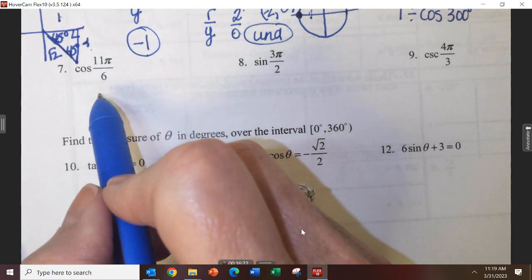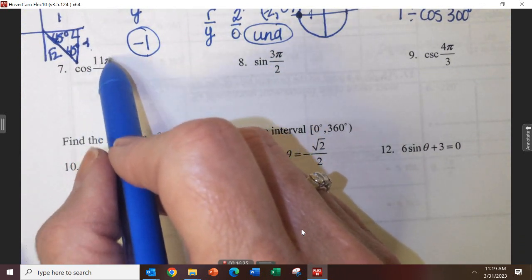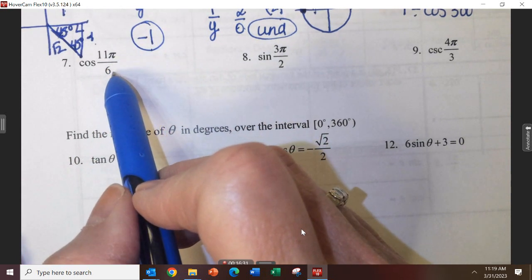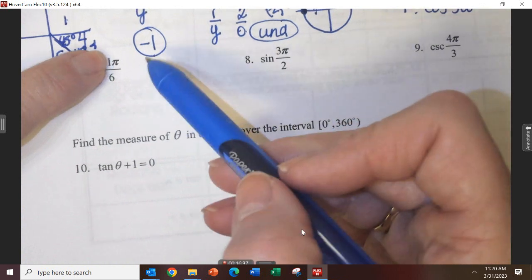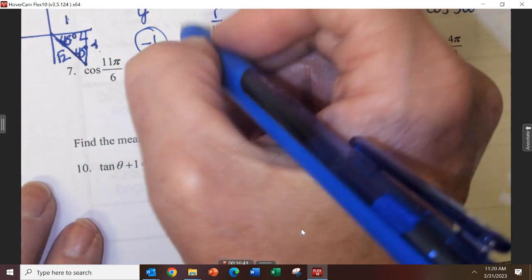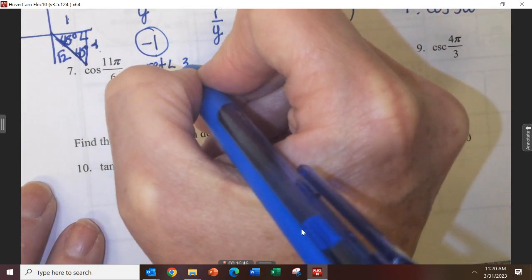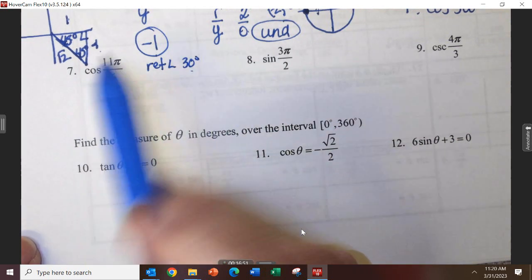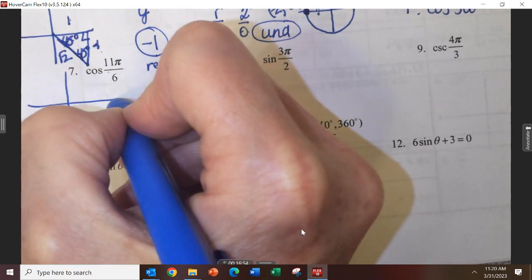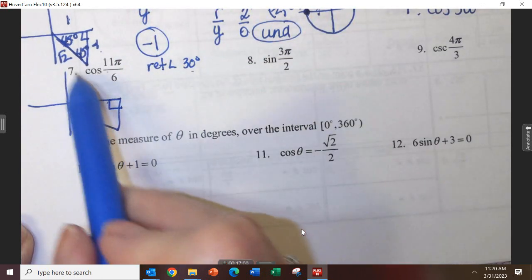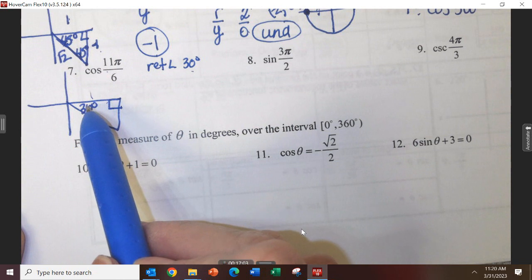Okay, switching gears here. Now we're using what? Radians. What is the reference angle? It's 30. Look, we get rid of the top coefficient. It's pi divided by 6 is 30. The reference angle is 30. What is 30 times 11, though? Which quadrant are we going to be in? 4th quadrant with a 30-degree reference. Doesn't it make sense that 330 plus 30 makes 360?